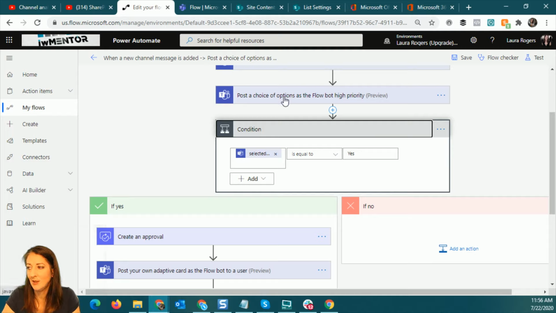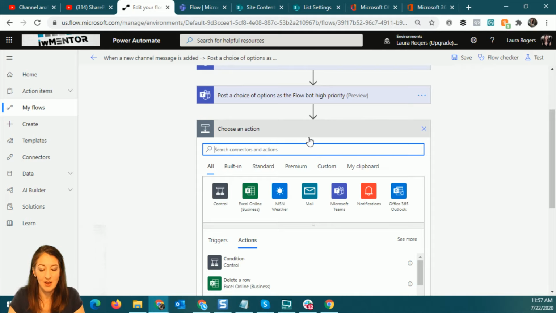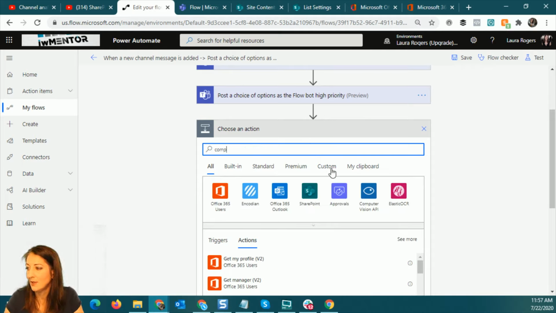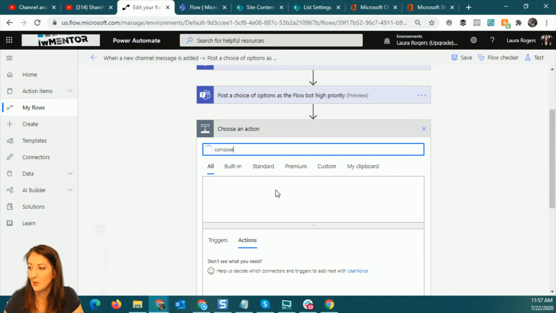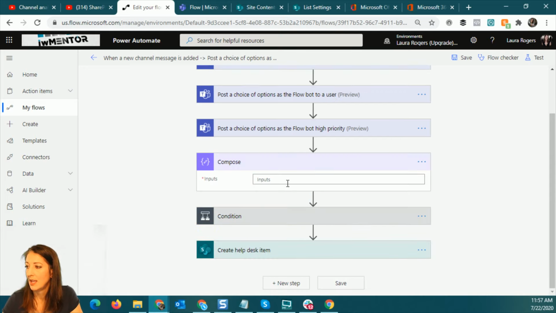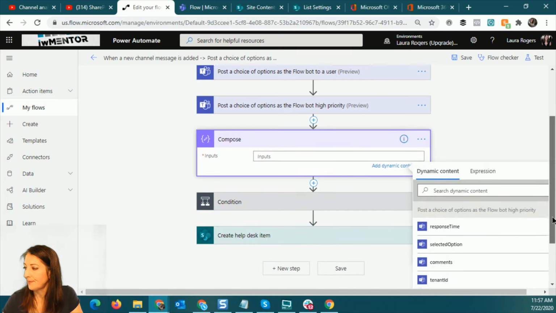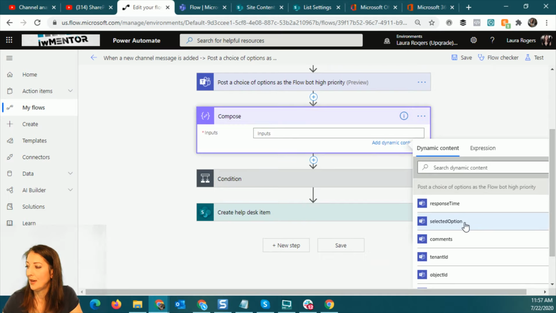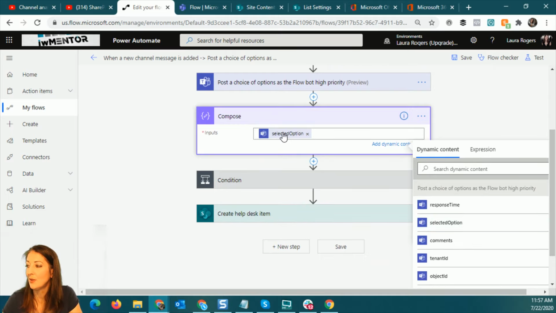I wish it would give me the raw data of what the choices were. When I'm troubleshooting and need to see the raw data of something, sometimes it helps to use one of those compose actions. So there you go. It provides me, at least, what the selected option data says.